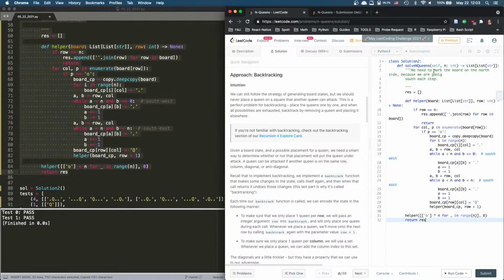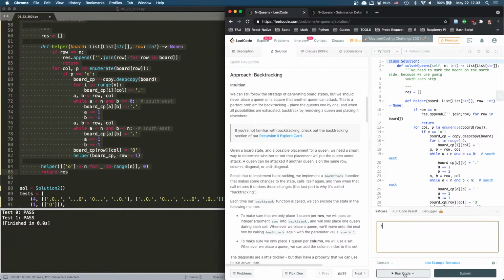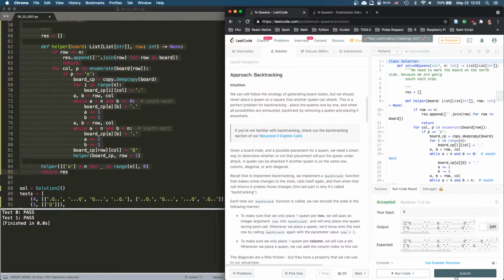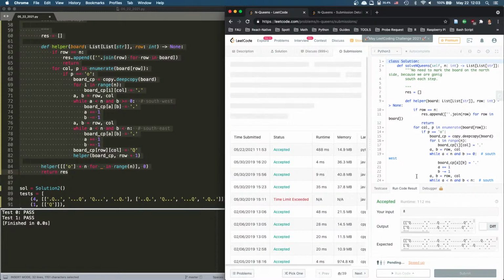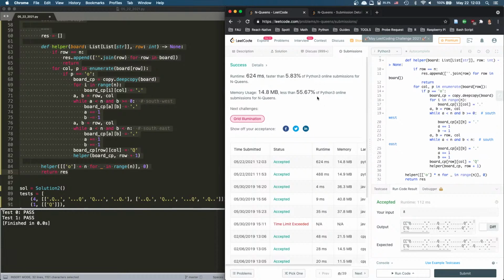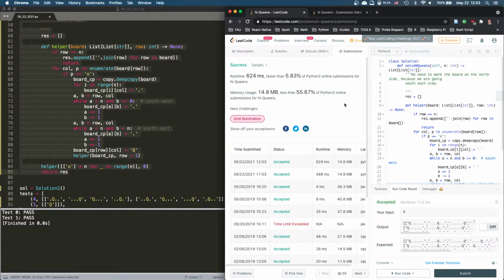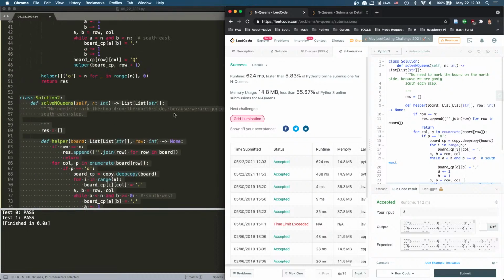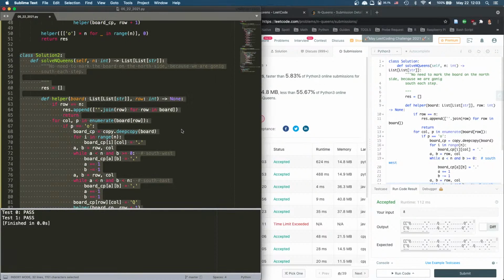If you're not sure, I'm gonna run another test case. Let's say an 8. Yeah, I think it's good. So I run this. We'll get, I mean, that doesn't mean anything. So it's the same, right? Basically, it's the same. But we did save time.